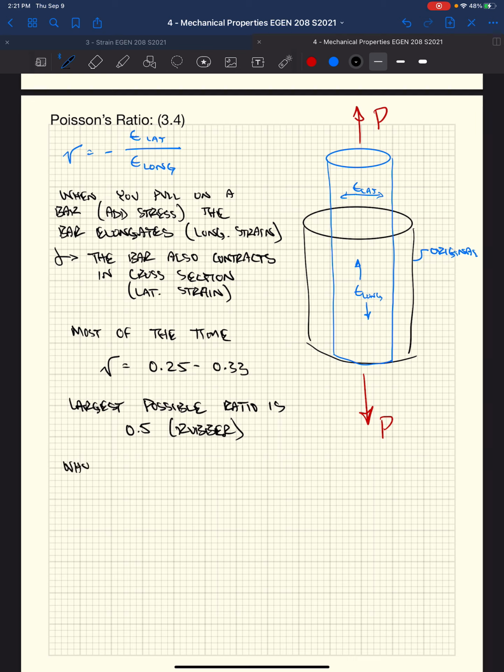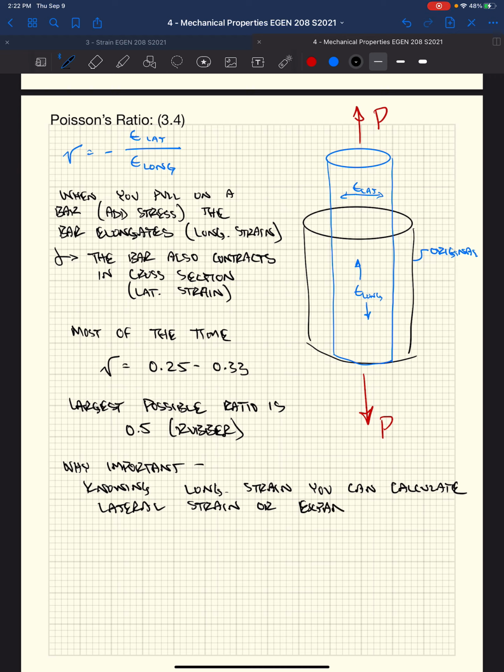Why do we care about this? Knowing longitudinal strain, you can calculate lateral strain, or essentially the expansion and or contraction of elements.